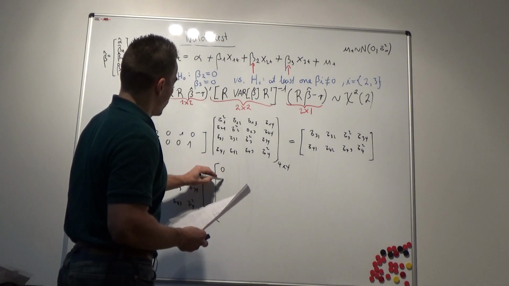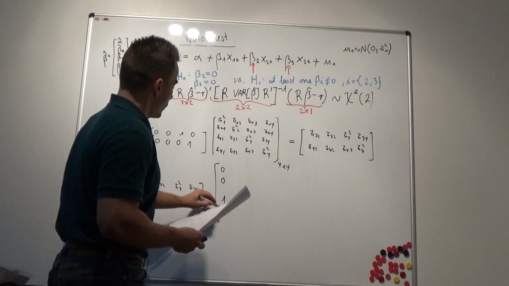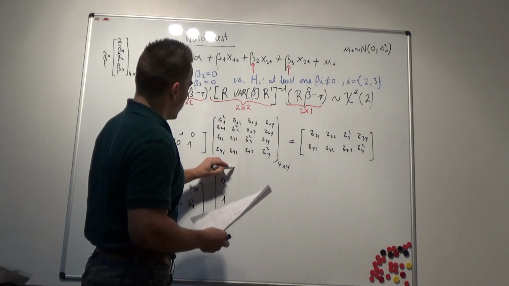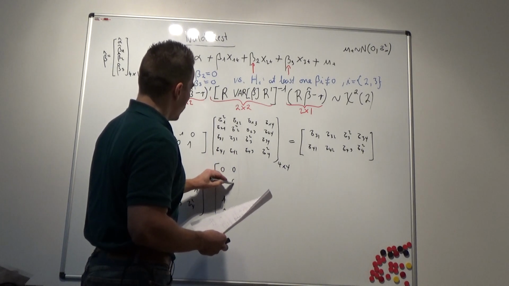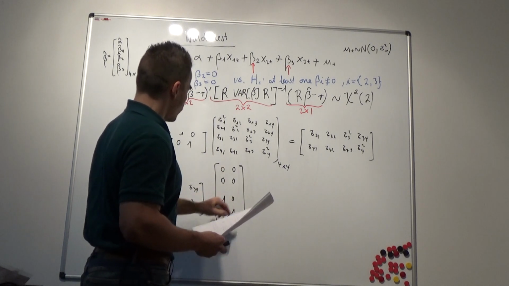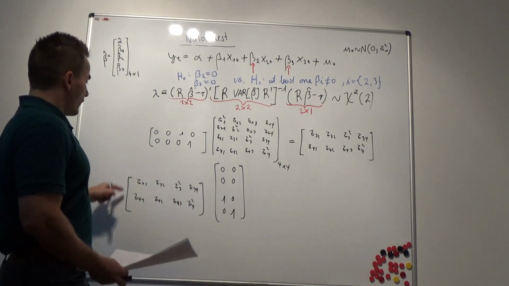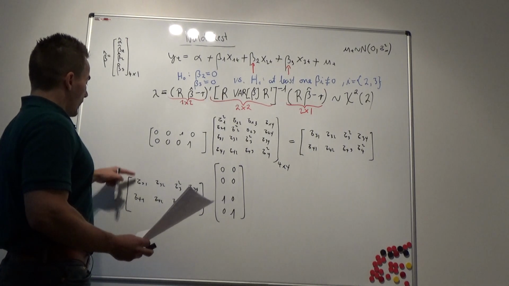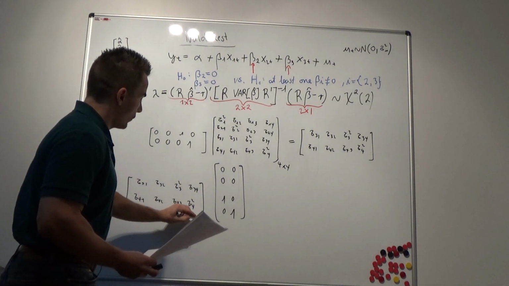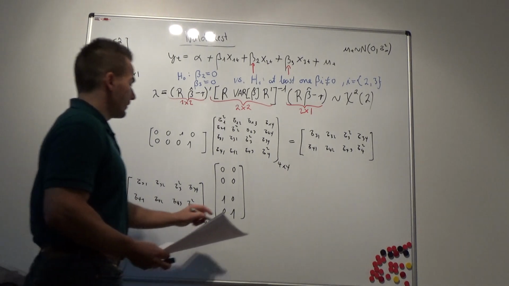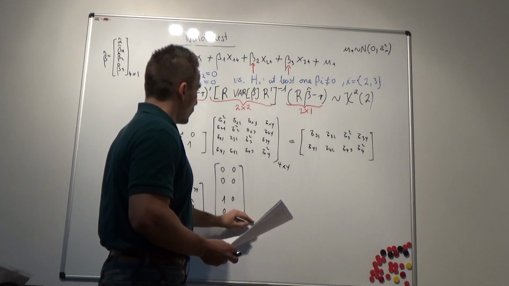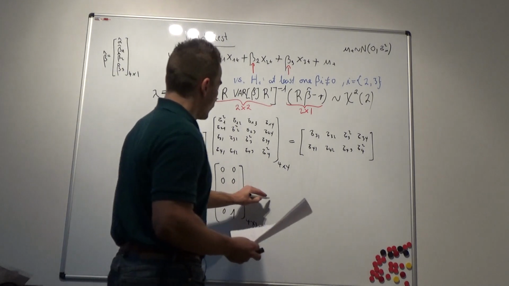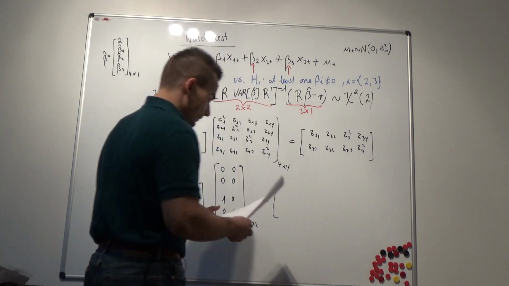The first column 0, 0, 1, 0, which is the first row here, becomes a column vector, and the second row vector becomes a column vector of 0, 0, 0, 1. So now we note this matrix here is obviously 2 by 4, and we multiply it with something that has a dimension 4 by 2. So what comes out, as we said earlier, is a 2 by 2 matrix. And how does it look?